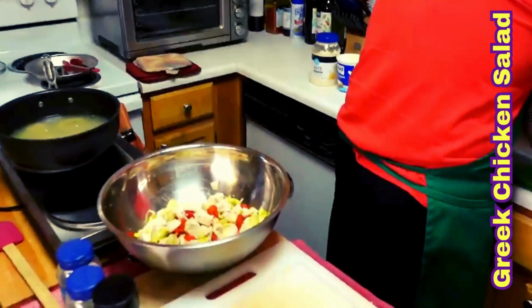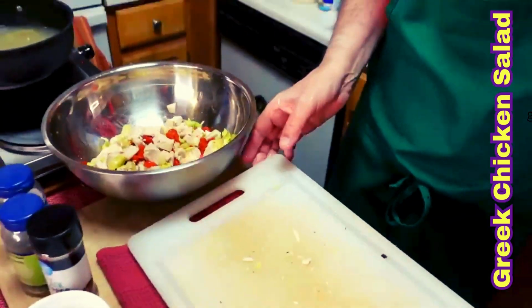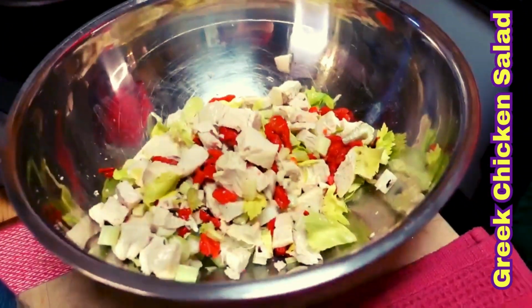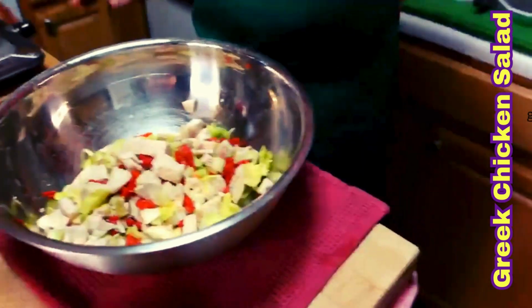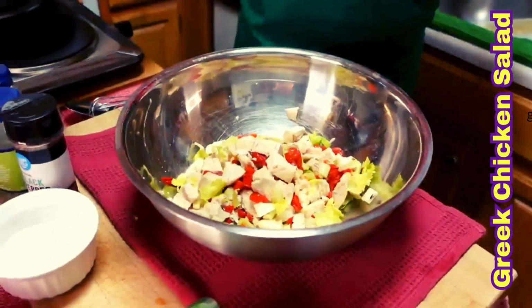So now what we're going to do is get some more seasonings in there. And let me get this board out of the way. Just move it out of the way here. All right. So now we've got those items in, okay? Now I need some seasoning. So let's start and give it some salt and pepper. You put it to your taste.